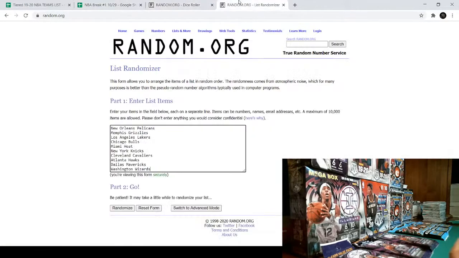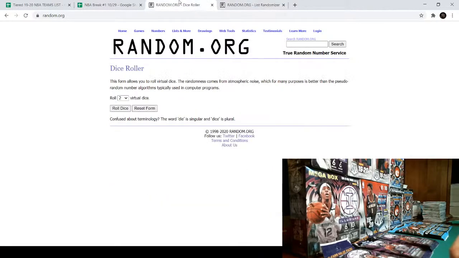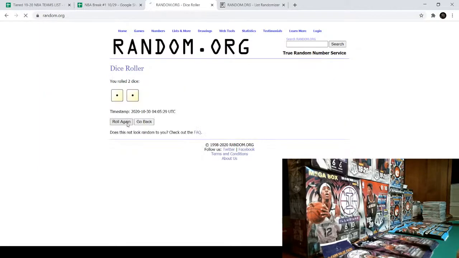So first we're going to roll the dice. We got the 10 tier one teams in the randomizer. I always go based on number of entrants. We have 2 spots for Squirrely, 2 spots for Smalls, 3 spots for Shady Grape. So 1, 2, 3, 4, 5, 6, 7 total entrants. So 7 dice rolls, minimum number is 3.